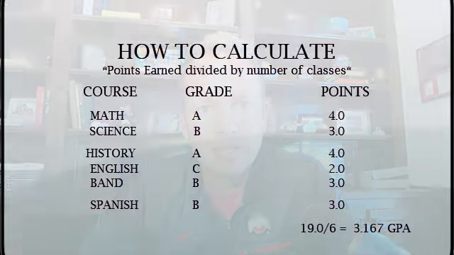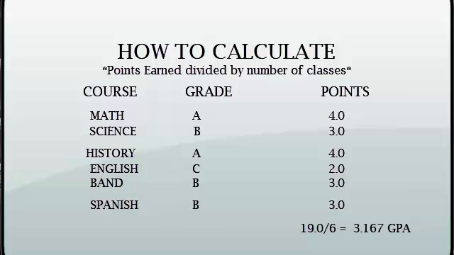To calculate those GPAs, it becomes important to know which classes are weighted and which classes are unweighted that you're taking. When we calculate that GPA, we take into account all of the classes that a student's taking. For instance, if you're taking a math course or a science course, a history course, English course, or a foreign language such as Spanish, you take your grades and transfer them into the points that we spoke about before. If you get an A in math, that's worth 4 points. Science, if you get a B, that's worth 3 points.